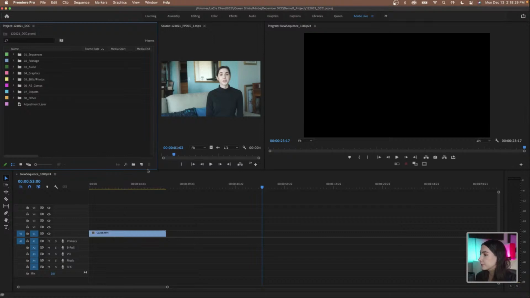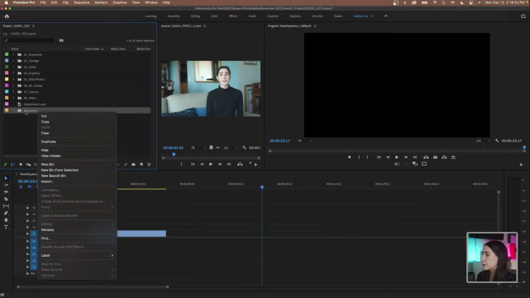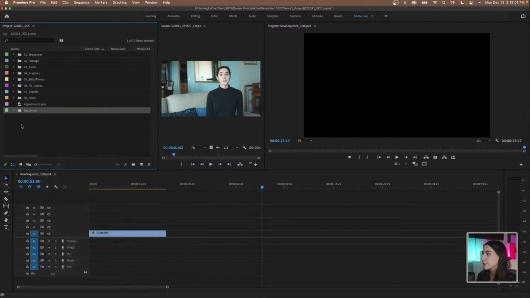To create a new bin, you can go down here to the new bin icon and just press that, and it'll bring up this bin, and you can give it a new name. So let's call this sequences, just as an example. And then I'll press enter to name that. Now you'll see by default, it's colored orange, but if I want to change that color, I can right click on sequences, then go to label, and then within label, it'll give me all these different color options. So let's say you want to make your sequences some sort of green color. So let's do Caribbean. And now that has been colored that color, right?